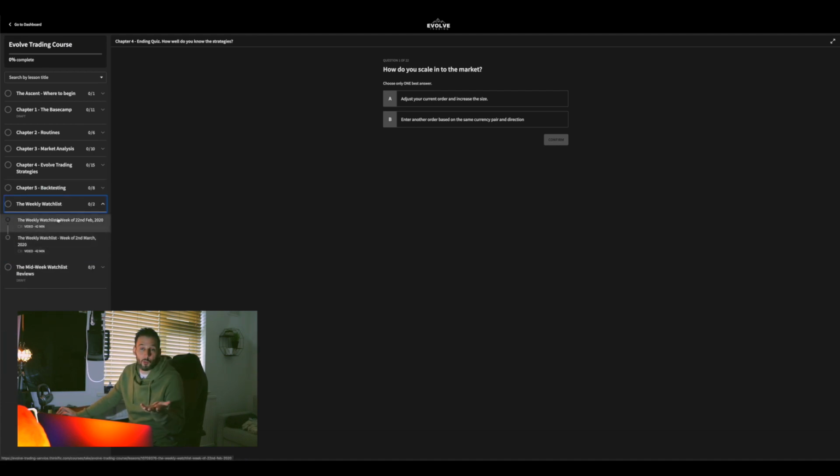Then we've got the weekly watch list section. This is just a weekly watch list. So on a Sunday, I release a video which breaks down my watch list, what I'm seeing for the course of the week, and also a plan for each strategy at very key areas. So it's not just this is where I see the market moving. It's very specific, and this is where we've come from, this is where we're going, how can we trade it between here, and once we get to here, what do we want to see? So it's a very specific game plan.